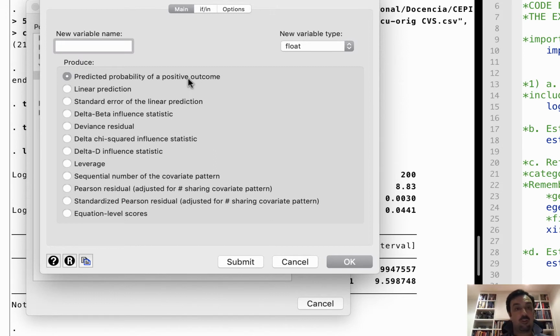Well, here the positive outcome is death. It's not positive in the sense of a good outcome, but the probability of being 1. And I'm going to call this STA pred underscore linear effect, LE.